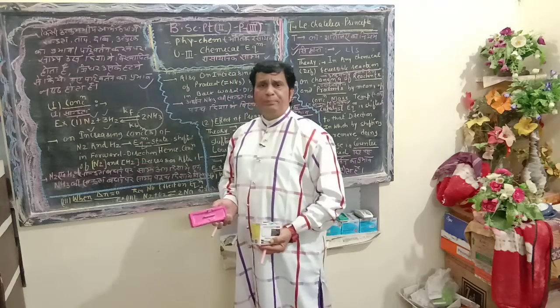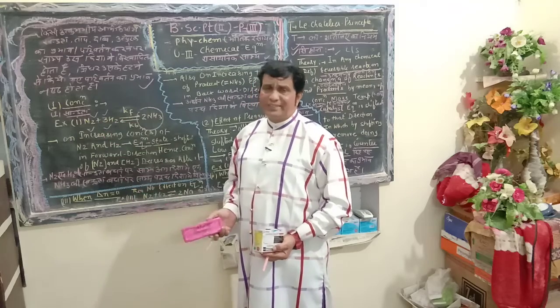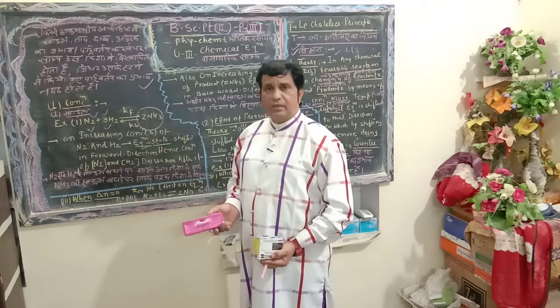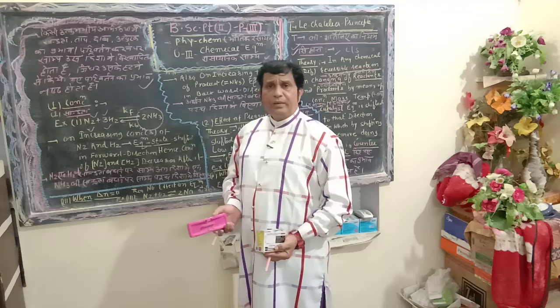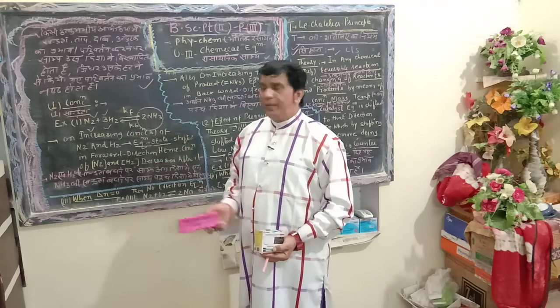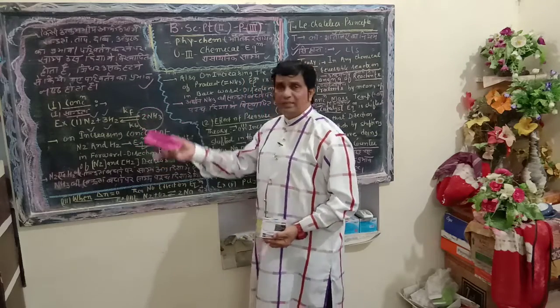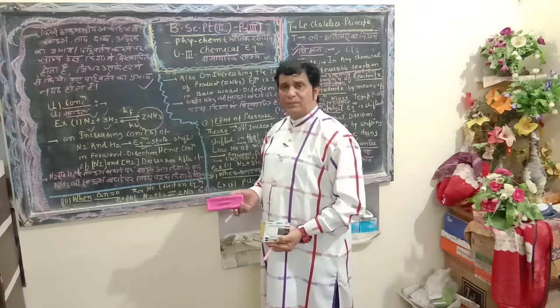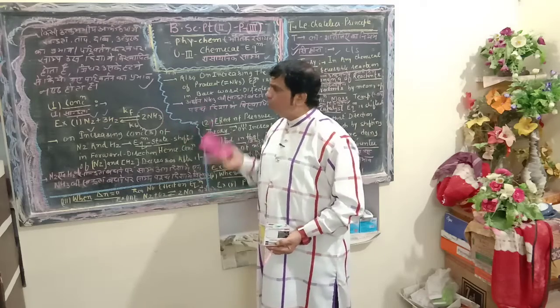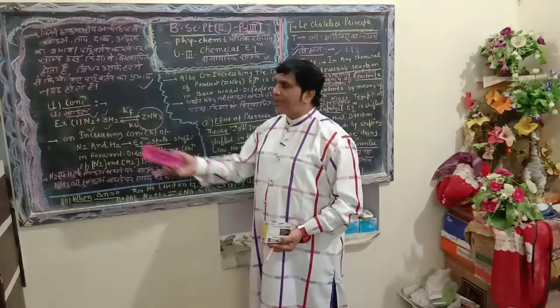On increasing the concentration of N2 and H2, dear students, to counterbalance it, the equilibrium shifts from the left hand side to the right hand side. I mean to say the equilibrium shifts in the forward direction. And when NH3 is formed in excess quantity, it starts to decompose back, forming once again 1 mole of N2 and 3 moles of H2.